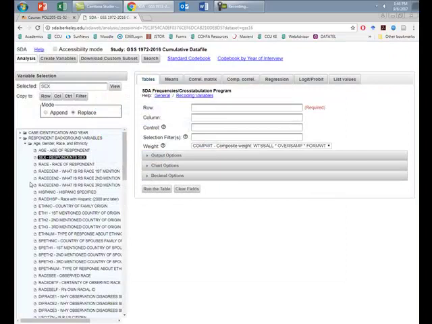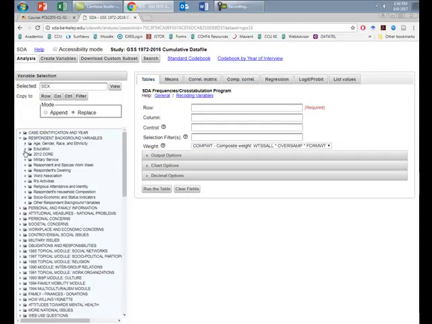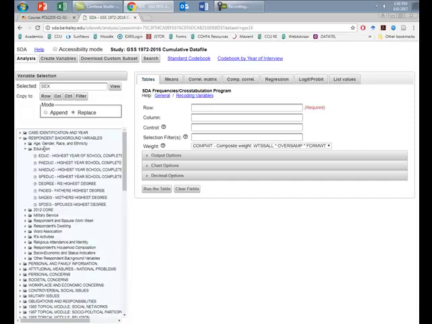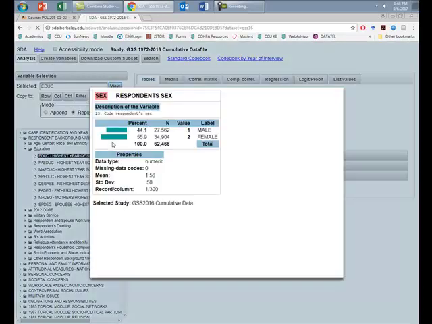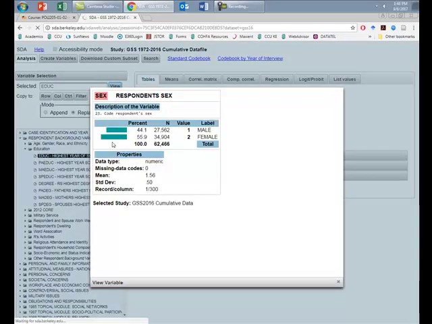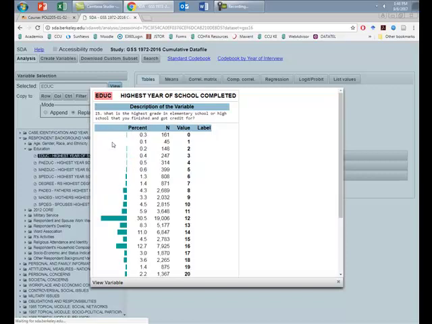Let's look for something a little bit more complicated. Let's look at education. Think of how we can measure education. What they've done is measure education here as the highest grade that you finished and got credit for.